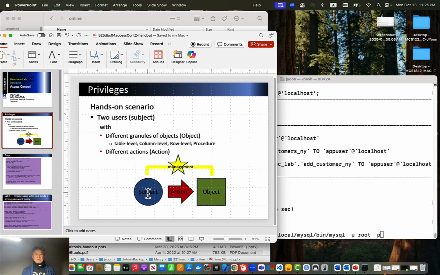So you can define some of the policies over subject, object, and action. Those are managed by DBMS. If you have MySQL, then MySQL provides some of the management tools. So it can manage among those three components. That's what we do, access control.